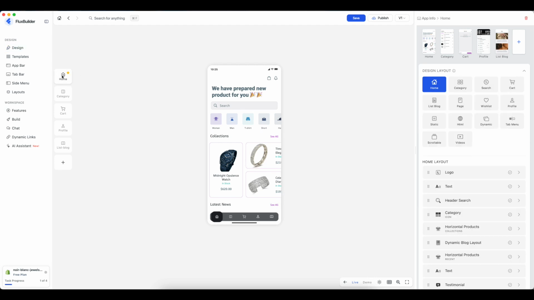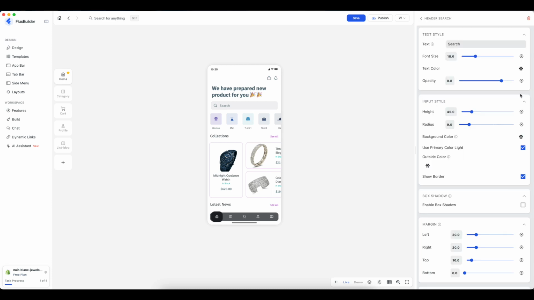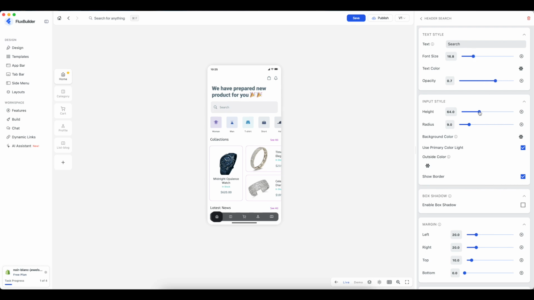Next, select the home screen. This is the main screen where customers interact with your app, so let's take a closer look at the home layout. The home layout is made up of multiple content blocks, such as banners, collections, product lists, and many other supported sections. Click any existing element to open its settings. Depending on the element you select, you can customize its title, images, products, Shopify collections, display style, spacing, colors, and more.